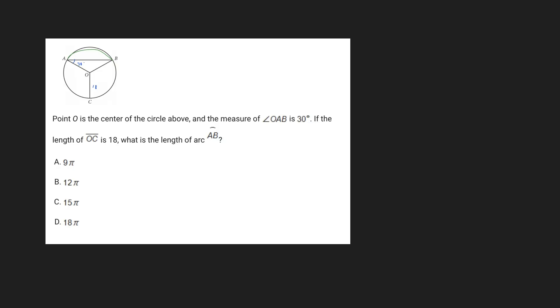Now the same thing happens from B to O and as well as A to O. And therefore we know that the side length of AO is going to be 18, and the side length of BO is also 18.